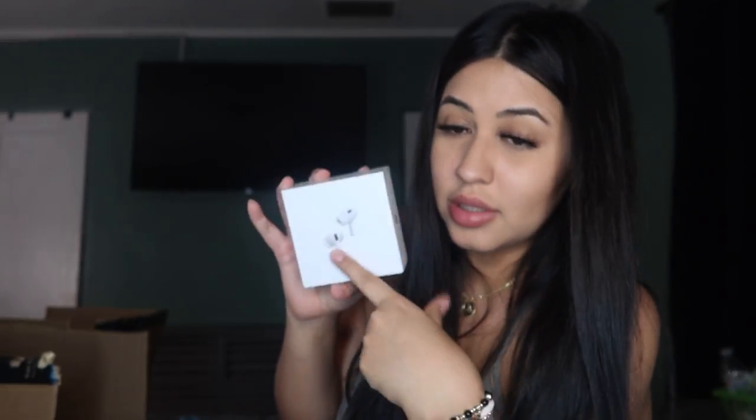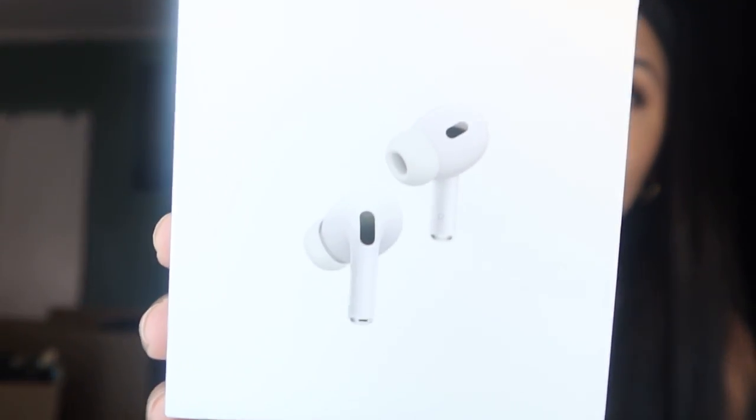I bought this really cute pencil holder from Shein. You can put your highlighters, pencils, pens, and erasers in it — it has three pockets, so it's spacious. It's like five bucks on Shein, definitely worth it. My man also bought me AirPod Pros second generation. I already opened them — I couldn't wait. They're for nursing school because when I'm on campus I'm not going to be walking in silence, and also for watching lecture videos.